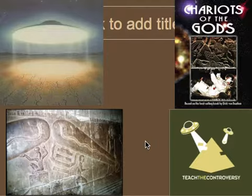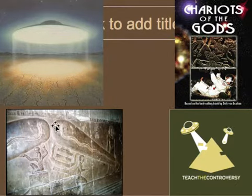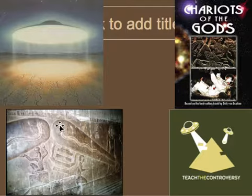And really, that doesn't matter. It doesn't matter what it looks like to a modern person. What matters is what the ancient people were trying to communicate. So, for example, this image here from ancient Egypt, Erich von Däniken said this looks a lot like a light bulb, right? It's the same shape. It's got this thing that looks like a filament in the middle. This might be evidence that the ancient Egyptians had light bulbs, right?